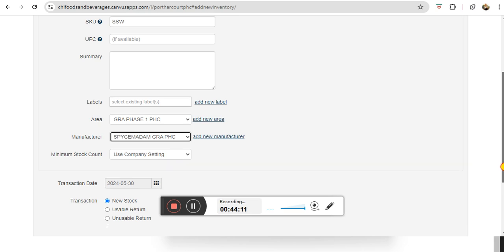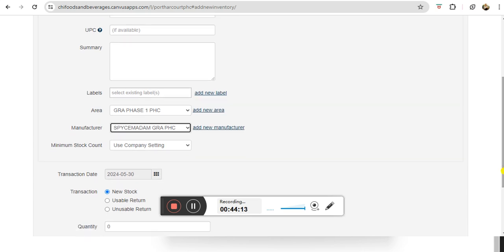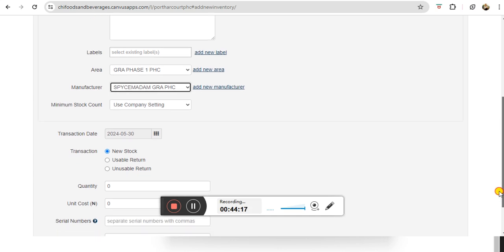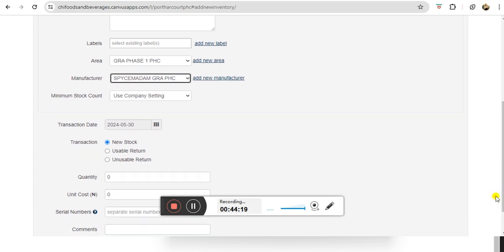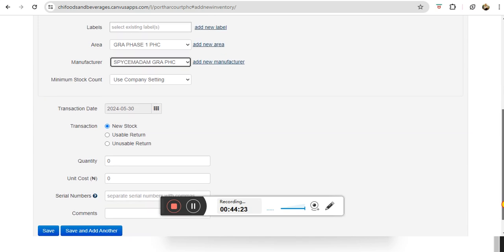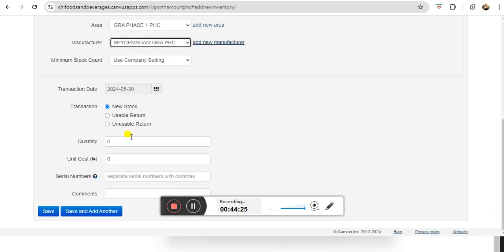But here, SPYCE-MADAM school is just an example. If you know the name of the company that brought it, you can put it here. But in your inventory, I don't think it's necessary. Just use the school it was delivered to, the particular branch. We are looking at 300 here for 3,920 per one. So you click save. That is all.